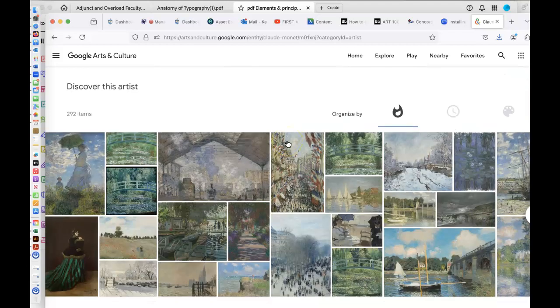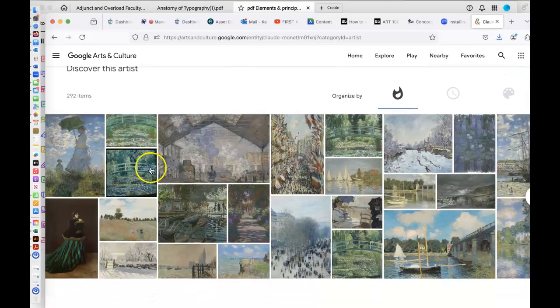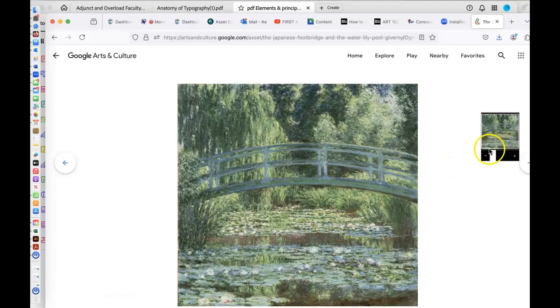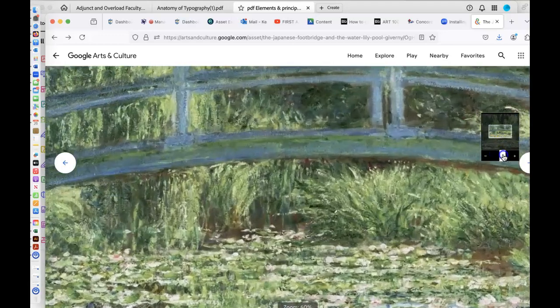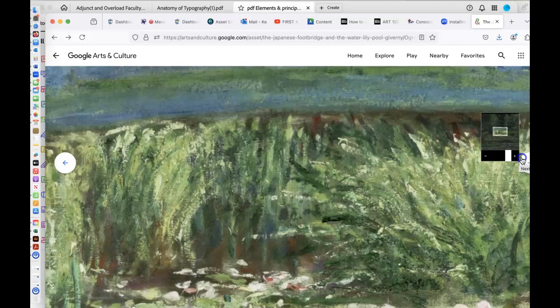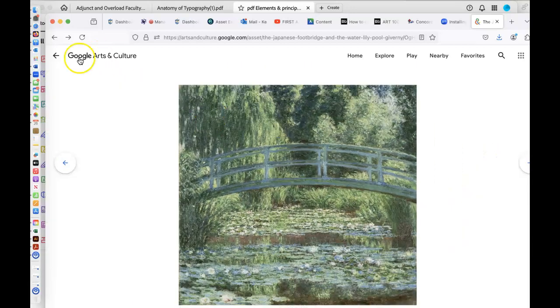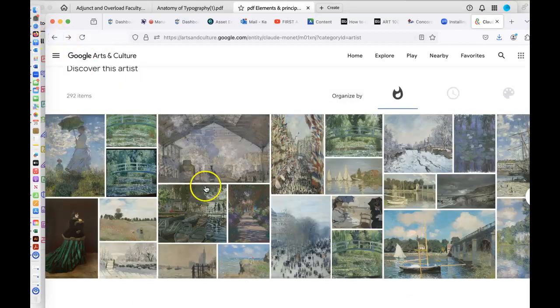And what's nice is that, let's say we want to look really close. So let's take a look at this painting. And notice that I've got a zoom lens here. If I zoom on it, notice I have a little bar over here. I can zoom all the way in, almost to the brush strokes. So see how clean that is? That's a really good zoom of that image. That's closer than you'd probably get in a museum.